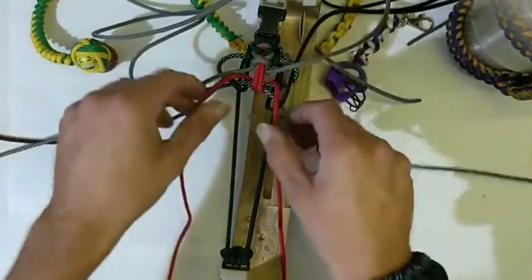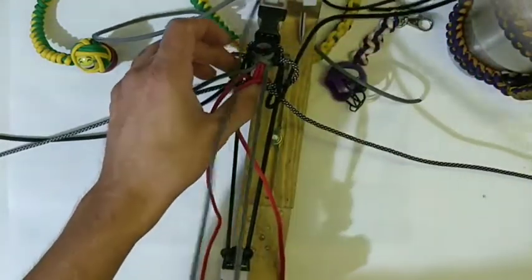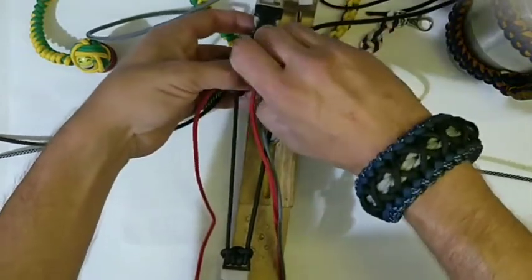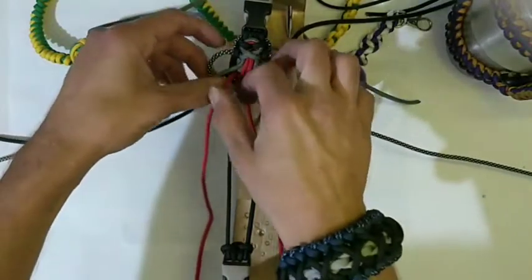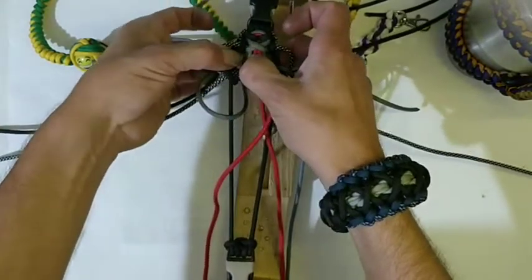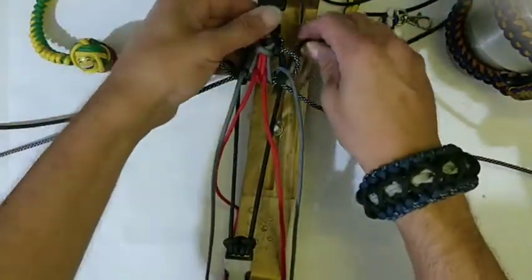Okay, and now for the cords that do the X pattern, we're just going to do the exact same thing as the center ones, just down and up to the outside of itself. No crossing on this one. Down, and up to the outside of itself. Okay, so that knot is done.